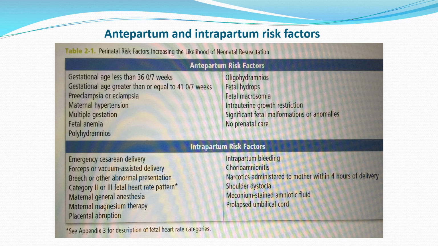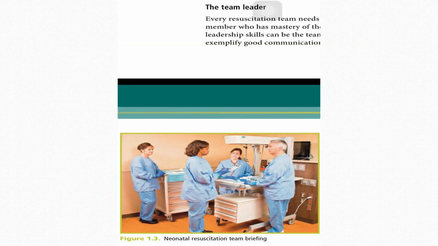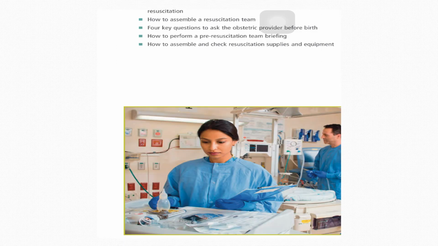And these are the antepartum and intrapartum risk factors. They are a lot. You can read it carefully. This is showing the neonatal resuscitation team briefing by the team leader, and the team leader assigning each member of the team a job specific during resuscitation. And this is one of the team members who is preparing the equipment and disposables and the drugs needed during resuscitation.